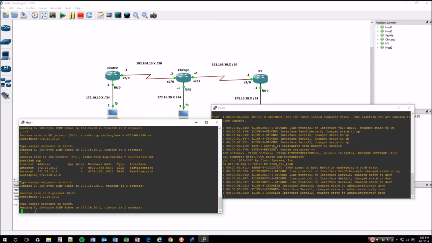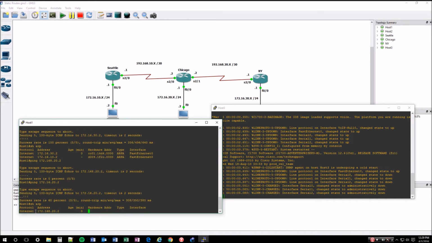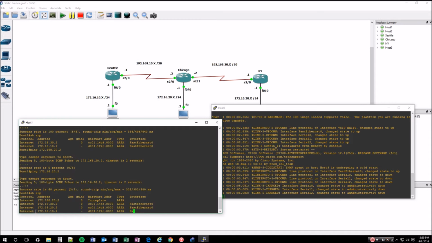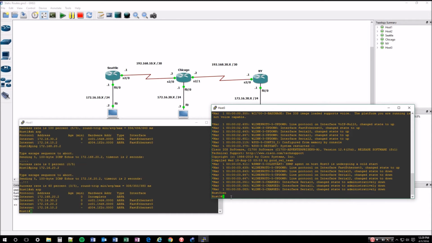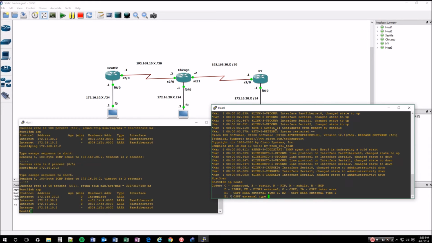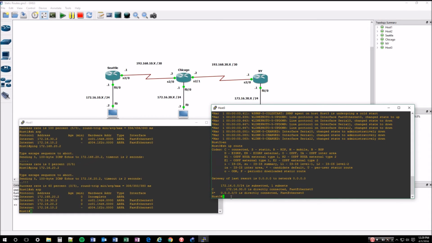But let's ping a few more devices on this network. And now we're able to ping everybody. So I'm able to ping the LAN in Chicago. I can ping the LAN in New York, and of course I have connectivity to everything in Seattle from this host. So I'm going to jump over to the New York host, and I'm just going to show the routing table again, so you get the point of view from the New York side.